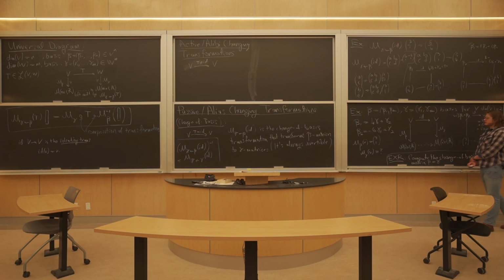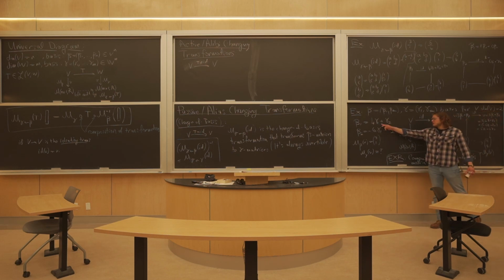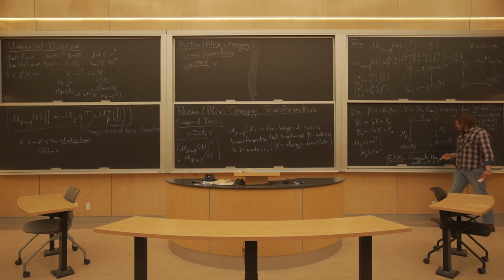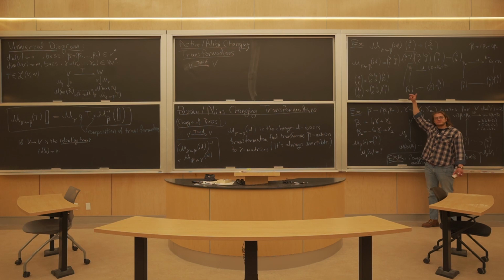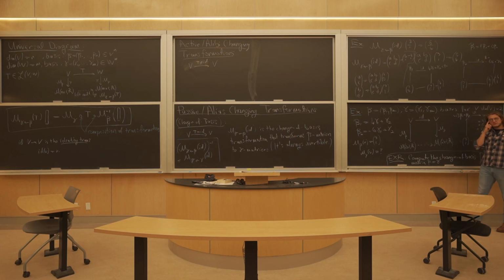Well, think of it this way. You cannot really feed gamma 1 and gamma 2 into this matrix that we found from the left. I mean, you can. It would compute two things, but it wouldn't correspond to this identity transformation. You would be messing up something else in the universal diagram.